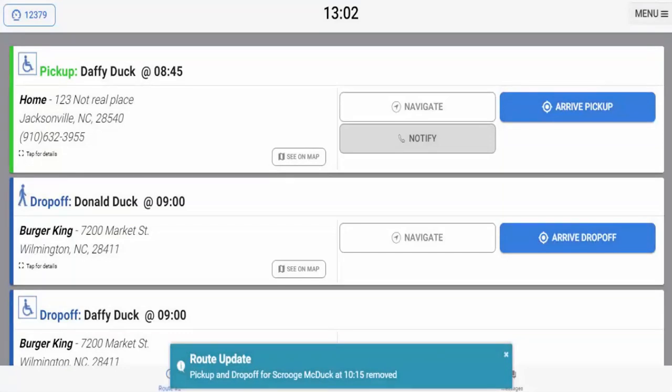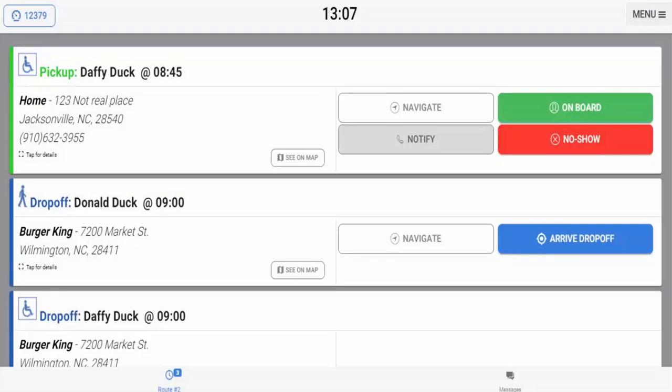If there were other rides scheduled for that rider, you will get a notification sound and a pop-up message letting you know those rides have been canceled from your schedule. Tap the blue area and the message disappears. These messages will remain until you tap to remove them from your screen. Please wait until the vehicle is not in motion to read messages. Do not endanger yourself or your passengers by trying to read messages while the vehicle is in motion.